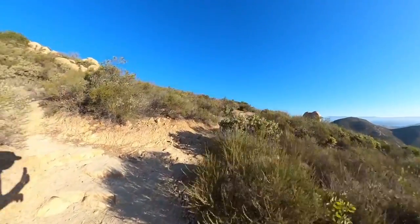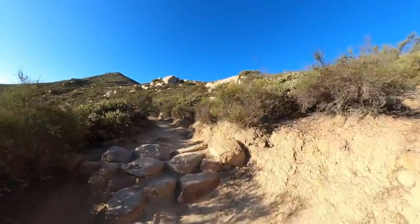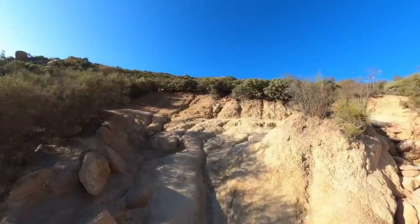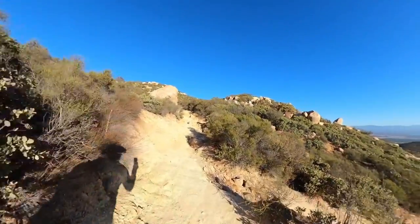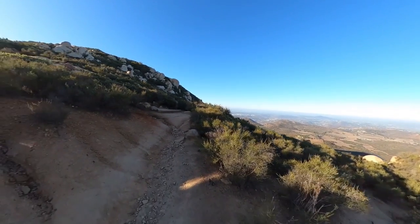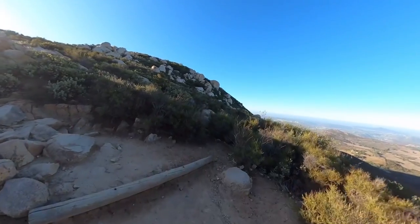When you come to the top here, you're going to see another split off to the right — take the left. That's another loop variation you can do. You can see the summit of Iron Mountain up there, and that's where we're going. You're going to go up some more rocky sections — some of it is pretty rocky, but it's not a long rocky section, so it's not much of a knee buster. Then you come out on the saddle, and you can see out to the west — the northern part of San Diego. From the summit you can actually see the tall buildings in San Diego. From here we're going to go up a series of tighter switchbacks and wind our way up to the summit.